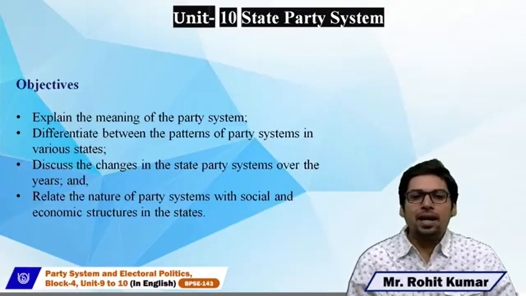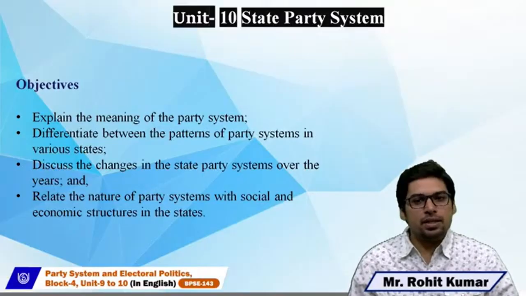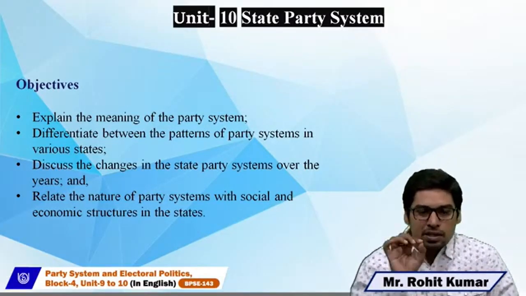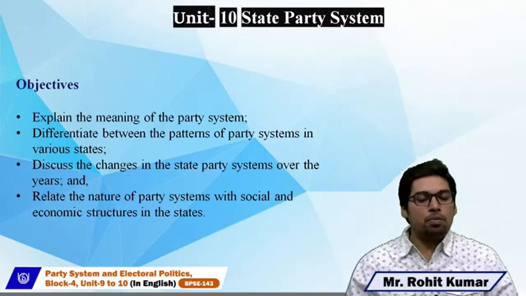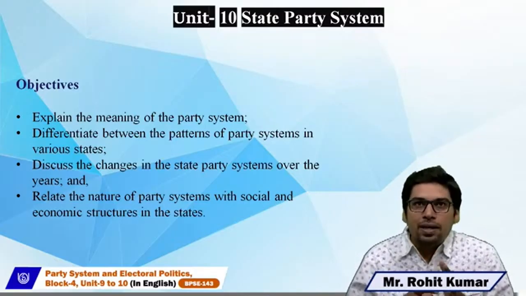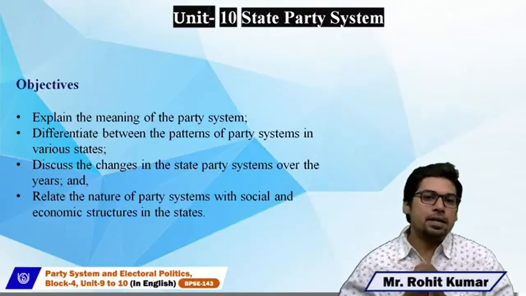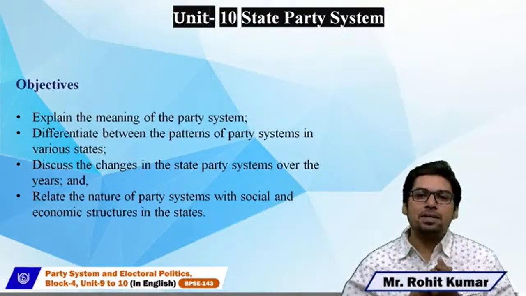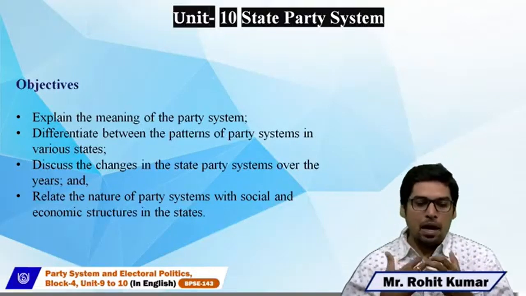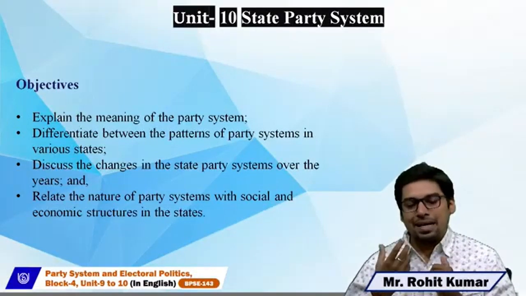And the fourth one is to relate the nature of the party system with the social and economic structure in these states. Basically, the nature of the party system: what is the cause behind the formation or development of a party? BSP and SP are caste-based parties, the Aam Aadmi Party is a development-based party, etc.